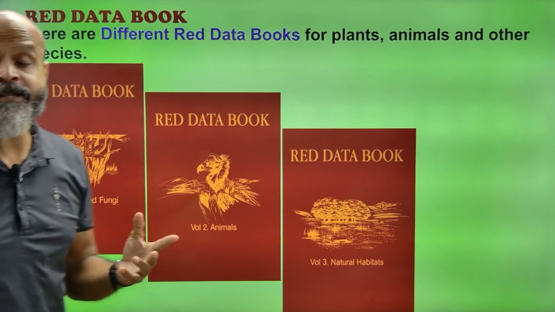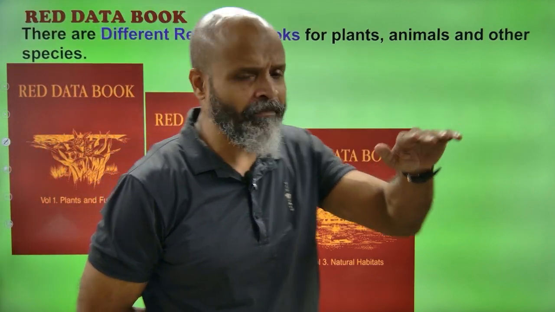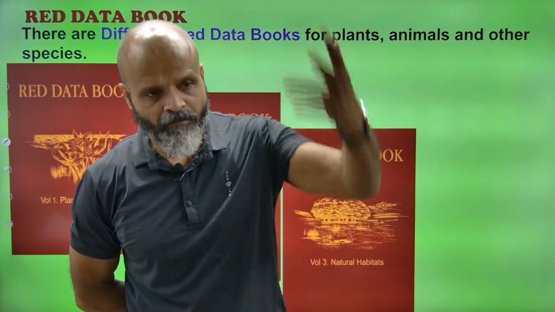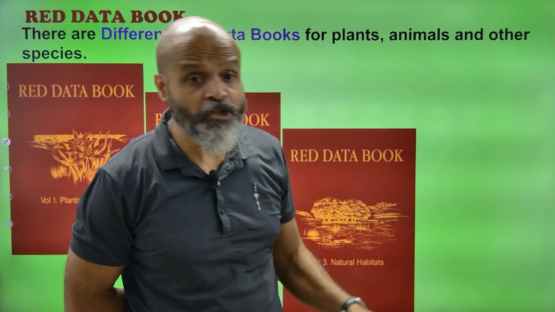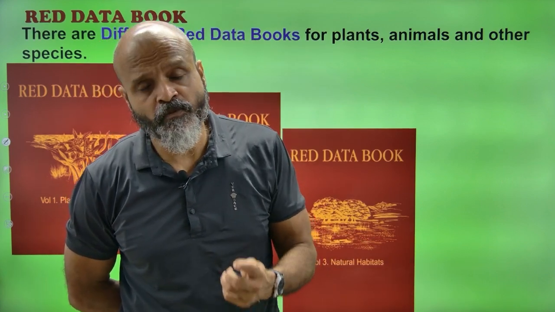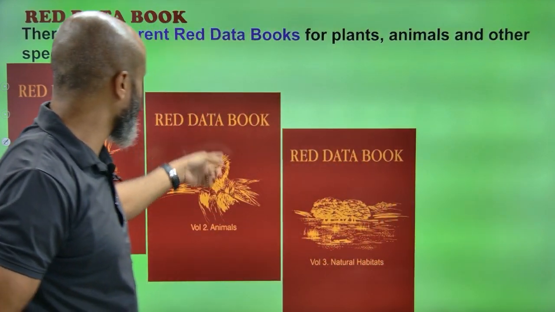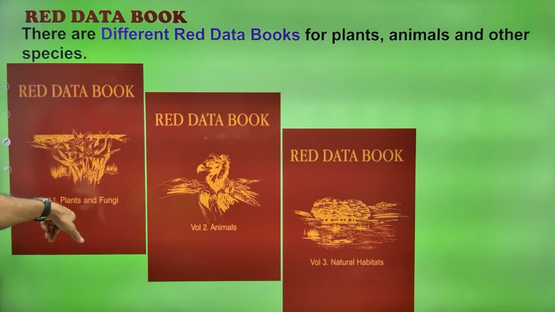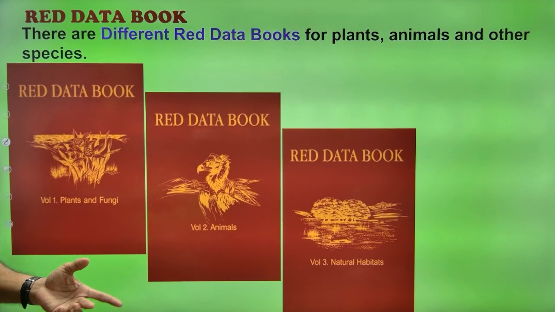Okay, so let's say a lot of swampy areas were there in New Bombay, which have been covered and buildings have been made. So these natural habitats, or organisms which were dependent on these habitats, have gone extinct. Okay, so then we have animals which are on the verge of extinction. Then we have plants and fungi which are on the verge of extinction.